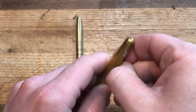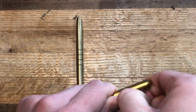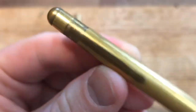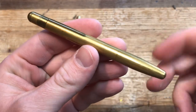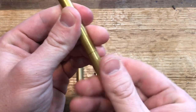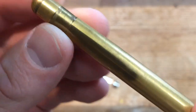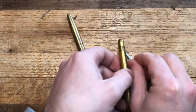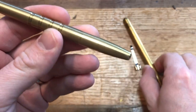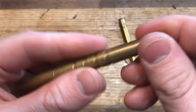So what I did was I just popped this clip off — let me see if I can do this on camera real quick. You can just pop the clip off like that, and what you have under here is this little recessed bit with cool texturing. What I did was I started carrying the pen in my pocket in a little slip, just like this. I found that if you put it in the slip tip down, what happens is you can start to unscrew that tip accidentally. But it drove me absolutely insane that there was this little recessed bit with nothing on it. So when the Classic came available, I just went ahead and snagged one.